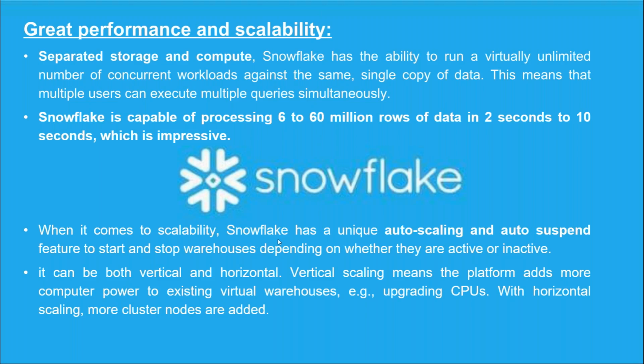When it comes to scalability, Snowflake has unique auto scaling and auto suspend features to stop or start warehouses depending on whether they are active or inactive. So Snowflake is capable of auto resume, auto scaling and auto suspend. What is auto scaling? Suppose today you process around 1 TB of data, executing around 1000 SQL scripts, with 200 users connecting to Snowflake. Tomorrow, you process 2 TB of data, around 2000 queries, and 500 users. Based on the workload, the number of users, and the complexity of queries, your hardware and storage capacity will automatically be extended.